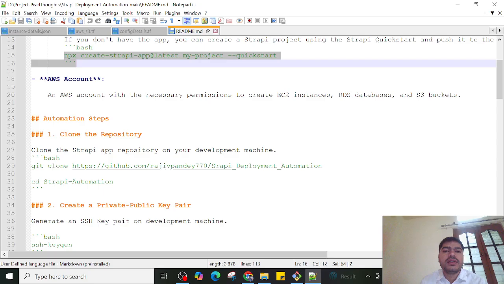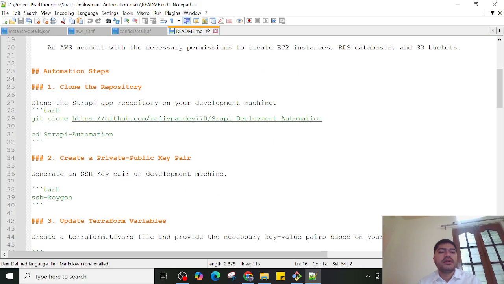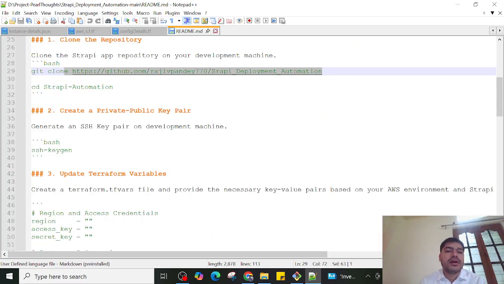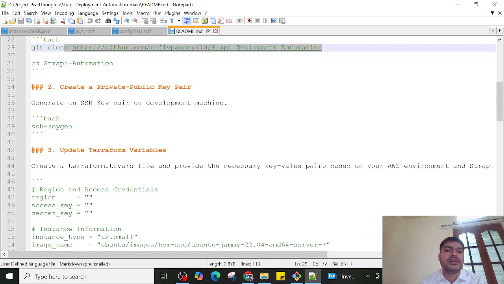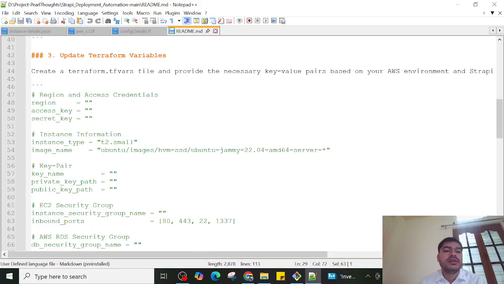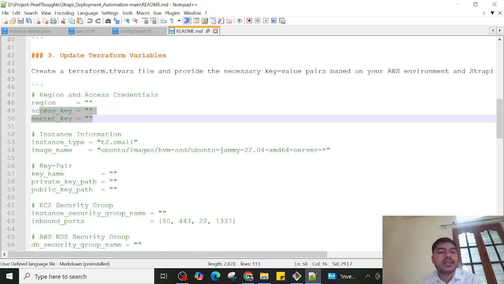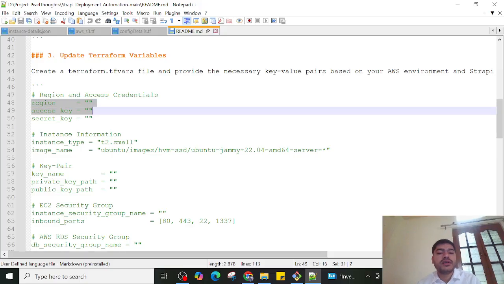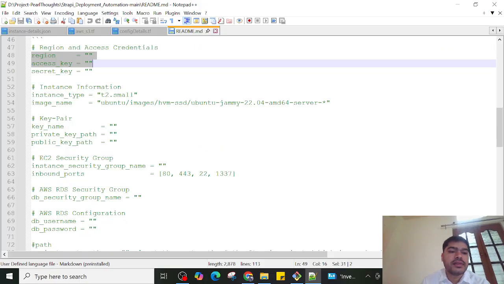We also require the AWS account and GitHub. This is the URL where I have pushed this code to GitHub. We also require an SSH key pair to connect with the EC2 instances, the access key and secret key, and the region like US1, US2, which we can define.